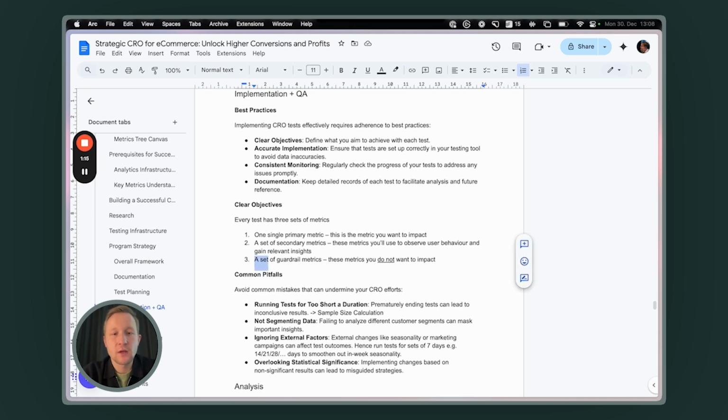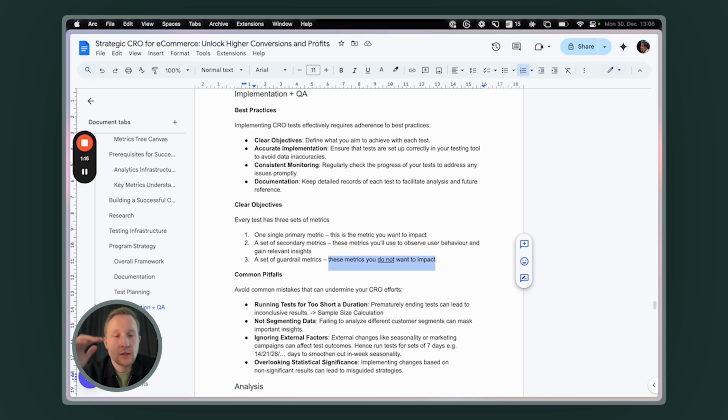Then you also have a set of guardrail metrics. Very important, right? If you're trying to optimize for conversion rate, let's say, but you really don't want to impact revenue negatively, make sure to put revenue or ARPU or whatever into your guardrail metrics. Basically, all the metrics that you do not want to impact. For example, also one thing that's very important, you don't want to impact return rates.